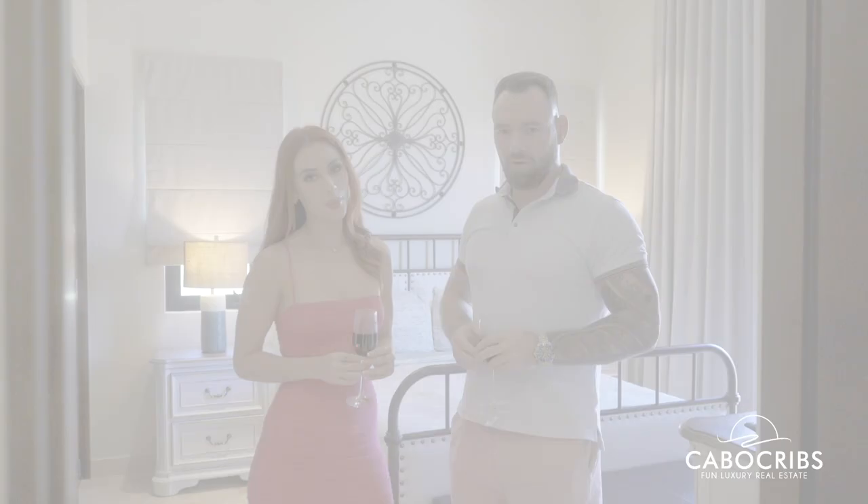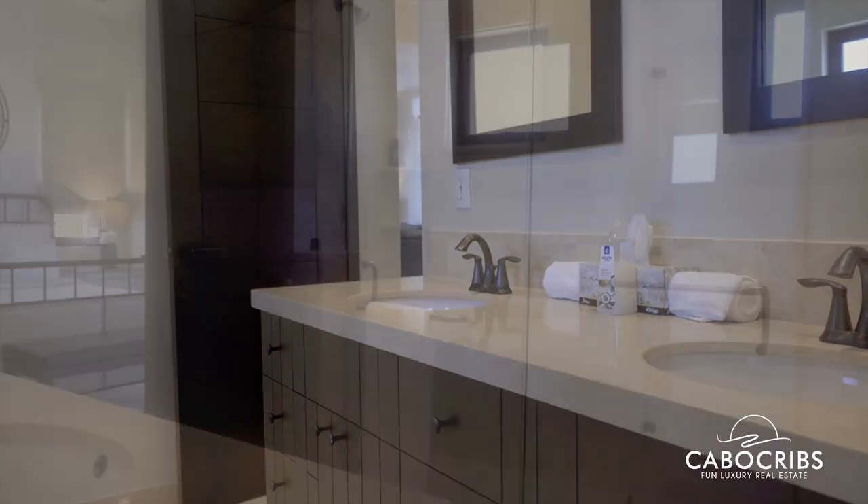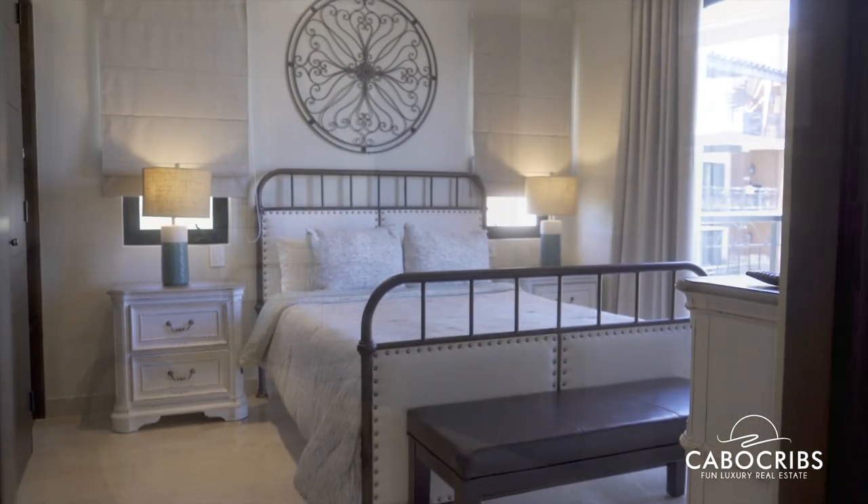This unit is actually 2,000 square feet — three beds and three full baths. Each bedroom has its own bathroom, which is pretty cool. Check out the walls — they don't have that ugly yellow color; these are white. Cabo Colorado, I forgot to mention the name, not only has white walls while all the other condos here have a yellowish tint, but it also has three full baths, meaning every single bathroom has its own shower.